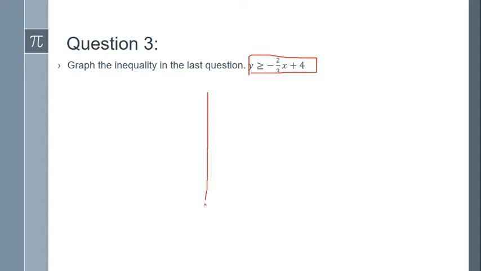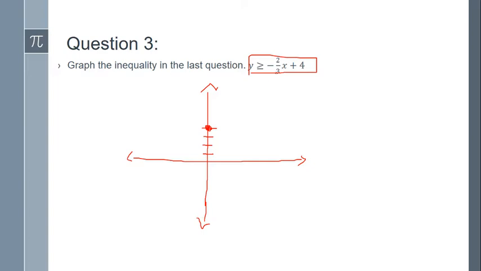So if I were graphing this, I'm going to make a crude graph here on the screen. I think you might be asked to identify the graph that goes with the equation. Either way, what we do is we go to the y-intercept, and I'm going to plot the y-intercept. In this case, it's at 4. 1, 2, 3, 4, and I'm going to put a dot. All right, so that was step 1. Graph the y-intercept, that constant term at the end, on the y-axis.